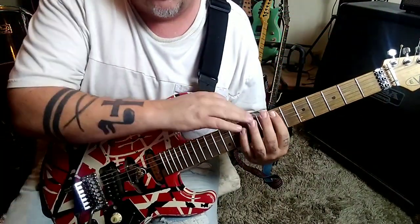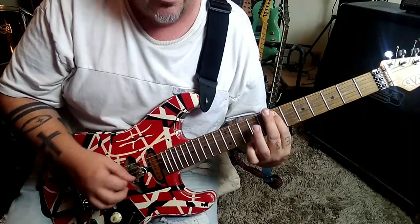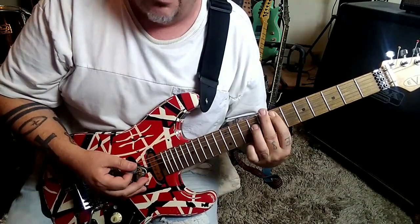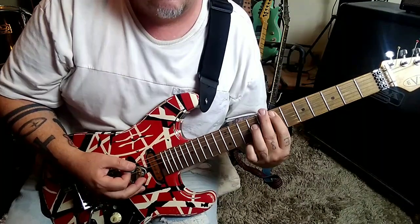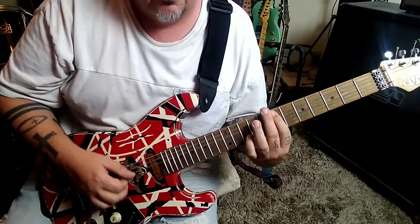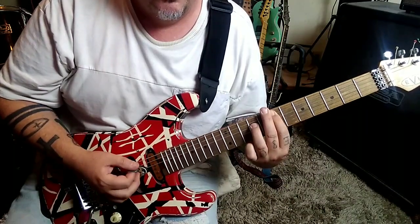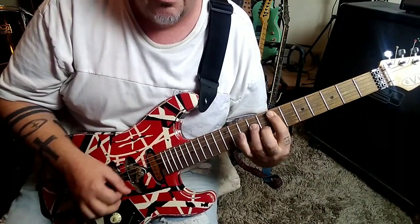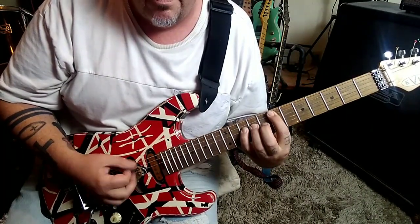You're going to start with barring the 7th fret on the A and D and hammering to 9D. Short rest there. Now think in groups of 2 for a minute here. 7-9 to 7-7. 7-7 to 7-9. 7-9 to 7-10. Then go 7-10 and check this out.